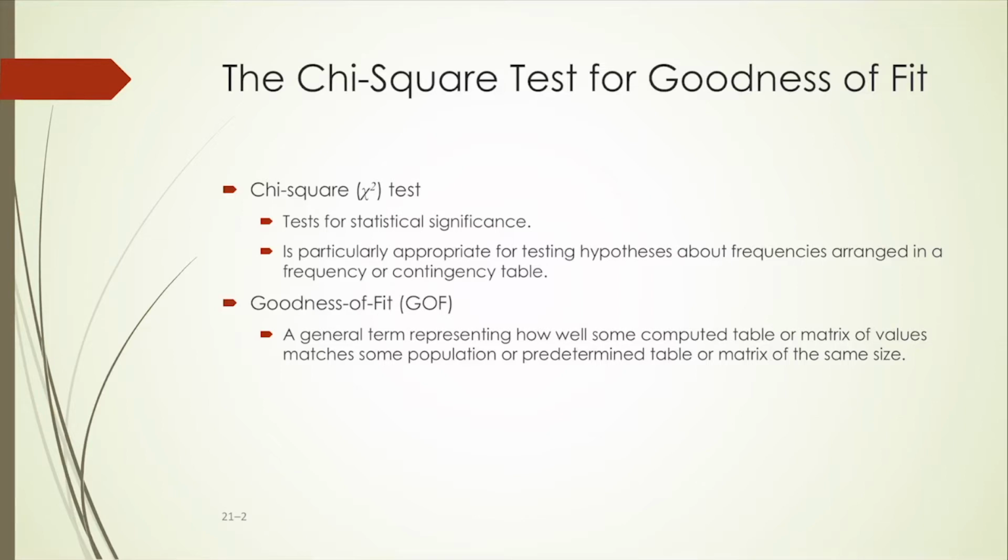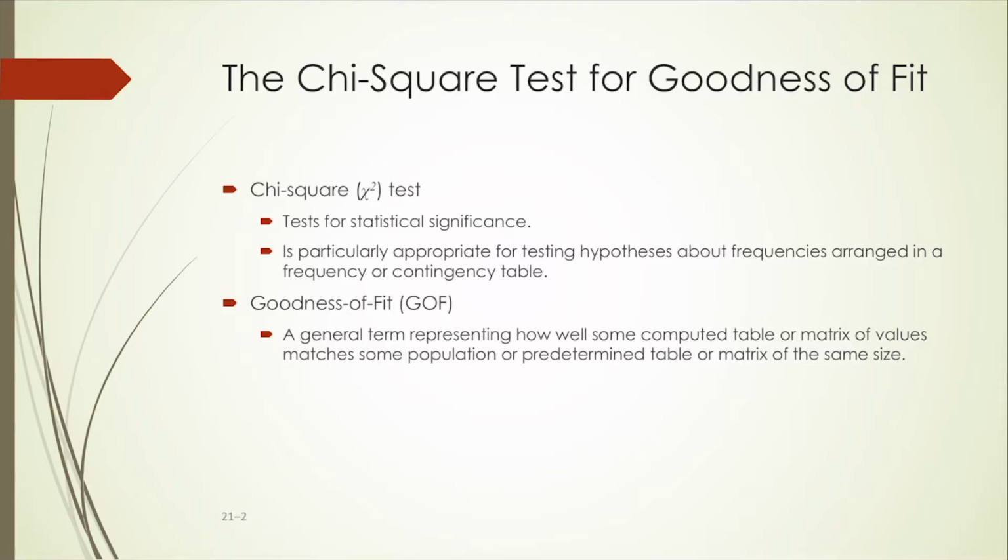But here, when you're looking at chi-square, you are looking at data that are derived from nominal and ordinal variables, and we examine those variables with the chi-square test. But now also, what we're looking at as well is goodness of fit. And again, I want you to use your textbook.